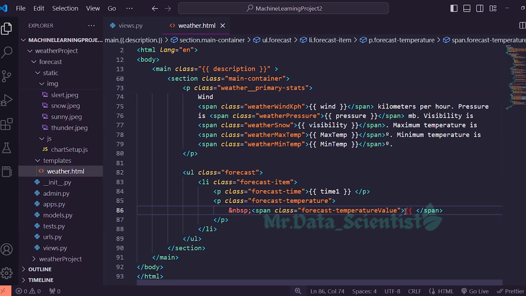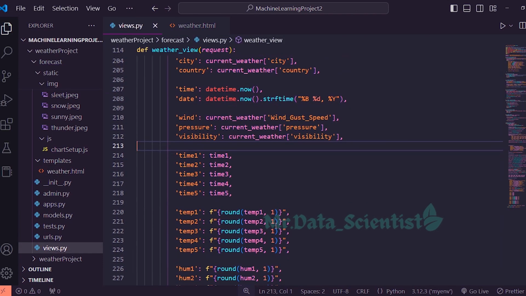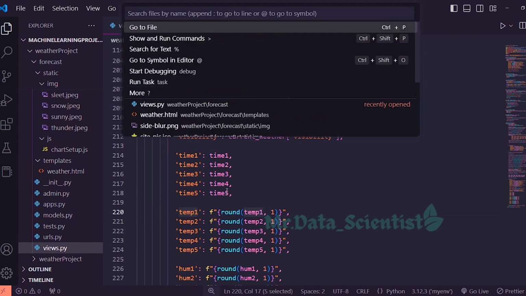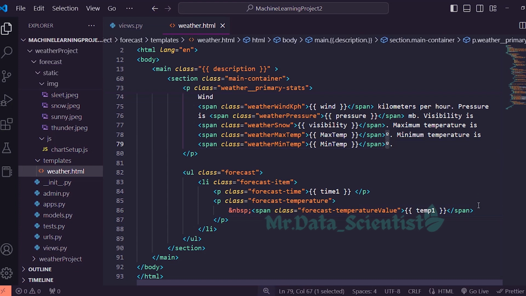The temperature itself will be pulled from the corresponding variable, temp 1, temp 2, etc., within a span tag, allowing for additional styling if needed.